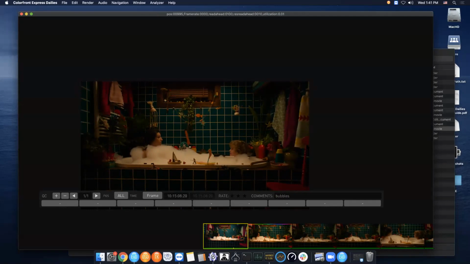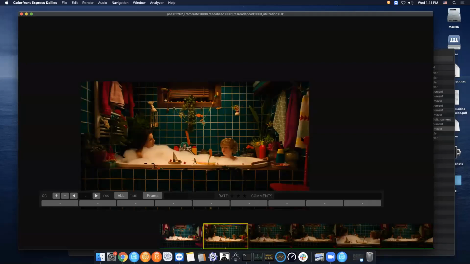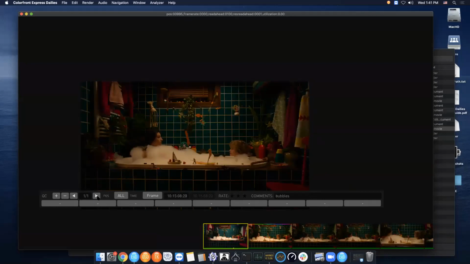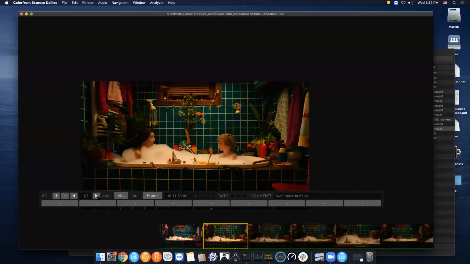Then if I move on to another location, I can add a second one, and then I can use my left and right arrow keys to jump back and forth. So this can also be sort of a memory location item that you can use.